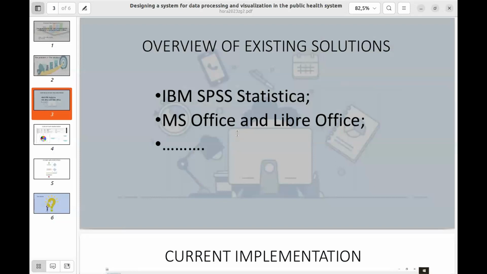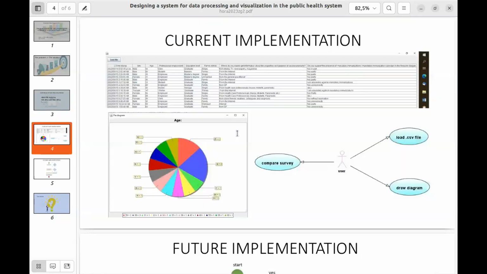The program Statistica is one of the most common and well-known statistical data processing and analysis systems. This is due to the fact that in many schools and universities, students are trained with its functional capabilities. Statistica can be defined as software designed for data analysis. Another commonly used method is to use an Office program to process tables or text. Examples of such products are MS Office and LibreOffice. The user has the option to load a file in CSV format.